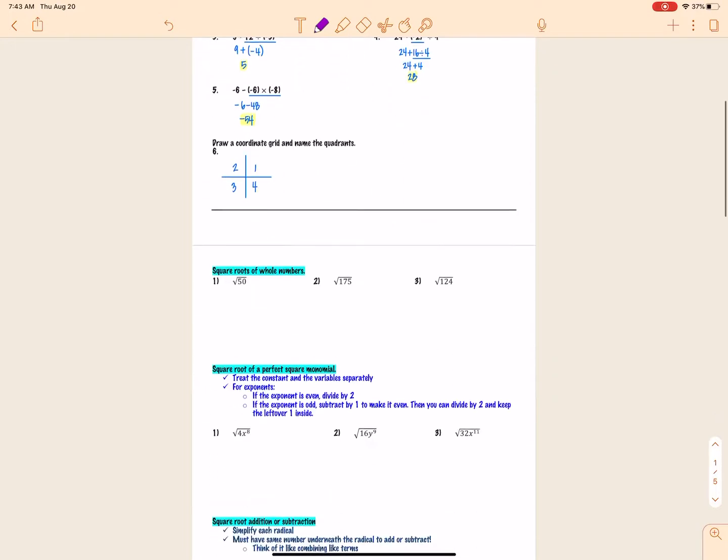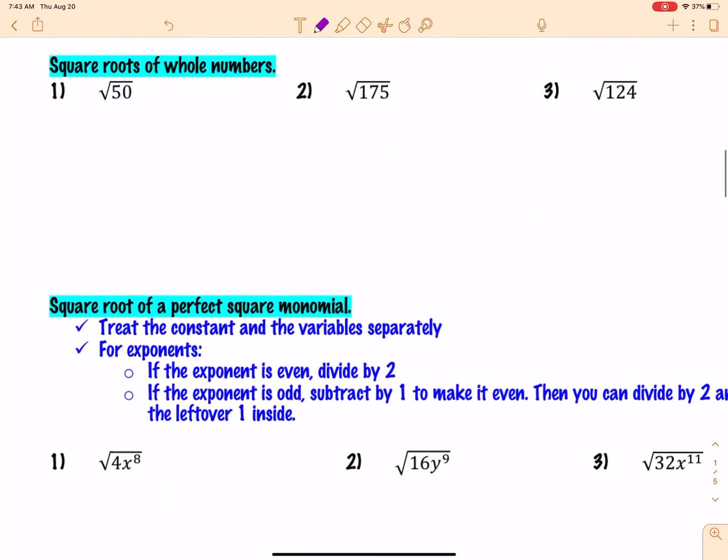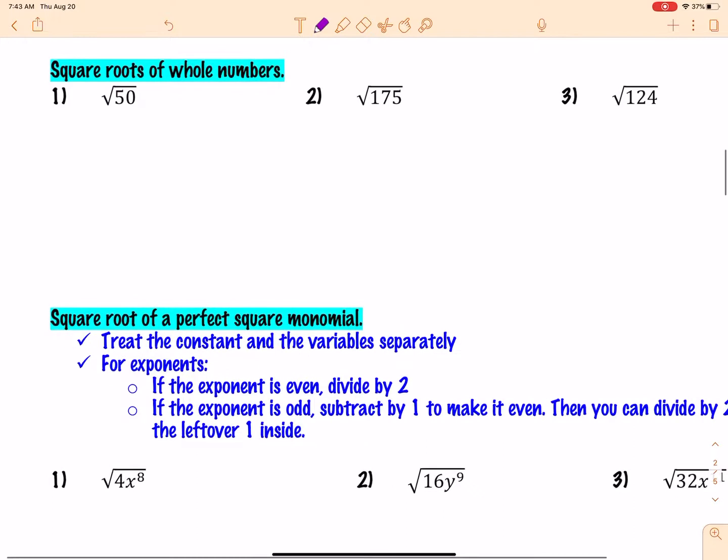The bulk of the lesson today is simplifying square roots. So you obviously learned this in Algebra 1. You quickly went over it in some type of topics in geometry. And then we're just going to go over it more here because it is a very necessary thing to know in this class. So you might have learned square roots completely different than I'm going to teach it. I'm going to show you this way.